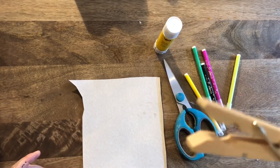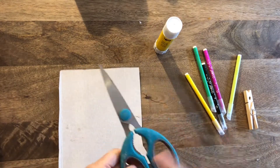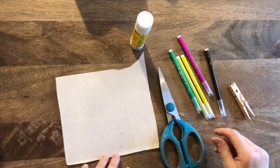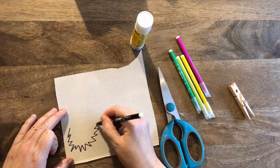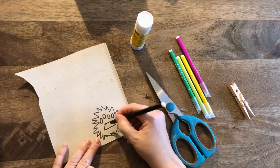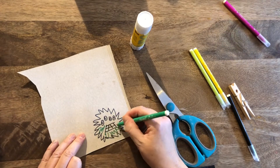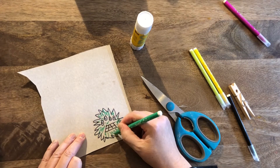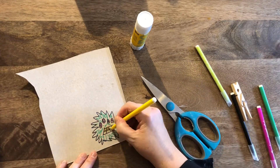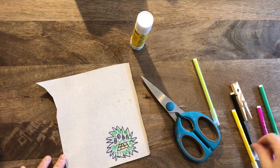We're going to make our first microbe monster using our peg, which is our lever, and a bit of old cardboard. We need scissors, some glue, pens, and the design of the microbe monster we made yesterday on the poster. I'm just drawing my microbe monster — my naughty germ — and adding colour just as I designed it yesterday, adding some detailed yellow teeth.